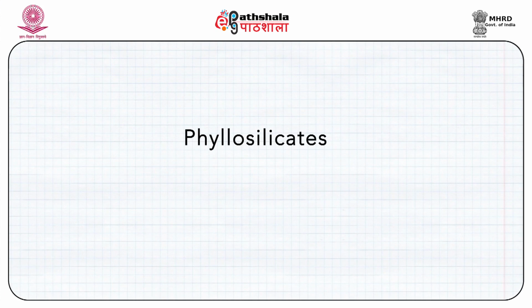Students, first we will talk about phyllosilicates. Sheet silicate minerals are known to be important and abundant in all rock types, be it igneous, metamorphic or sedimentary. In terms of geologic environment, they are stable at or within about 20 kilometers of the earth's surface. They are of hydrous nature and the hydrogen is usually bonded to oxygen to form OH group.